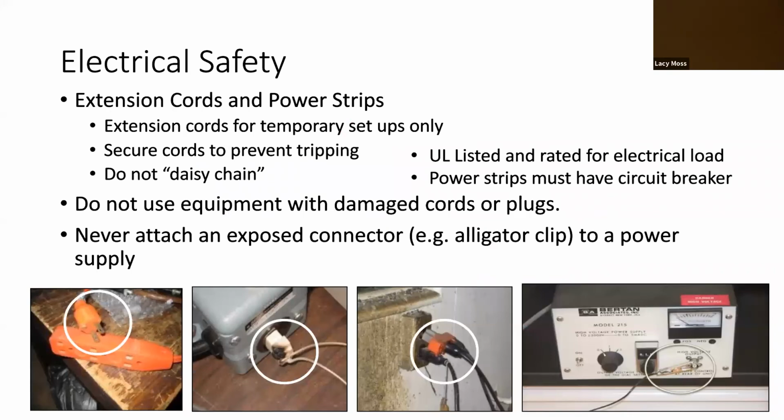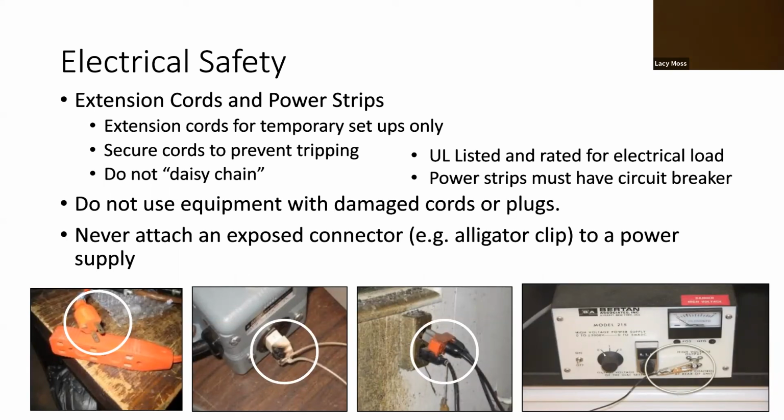All right, so electrical safety. Extension cords and power strips, those should only be used if necessary, and they really shouldn't be there all the time because they're more likely to pose a fire hazard. If they are there, you should secure them to prevent tripping. So like tape them to the ground with fun colored tape so people see them. Don't daisy chain. A daisy chain is where you're linking a power strip with an electrical cord, where you just do lots of them at one time, because that just is not cool.